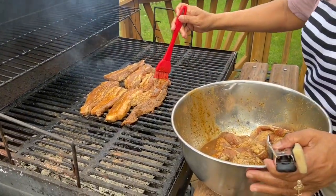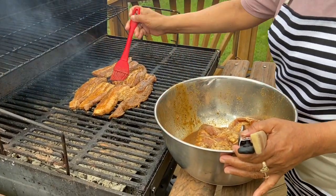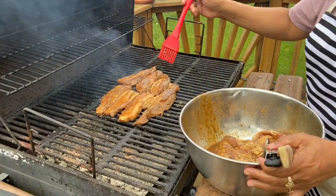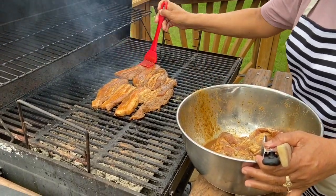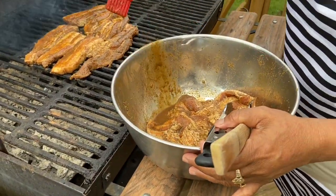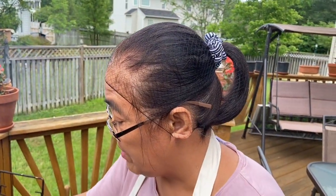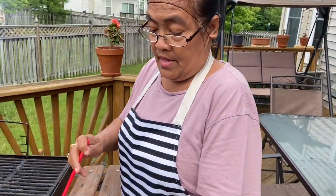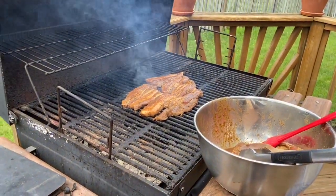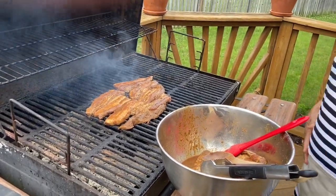This is our way of celebrating our anniversary. Our anniversary is June 21st, which is today, but in the Philippines, that was yesterday. We plan to have the lechon baboy, but we forgot to buy the baboy. So that's why we just did the barbecue. This is our dinner, anniversary dinner.